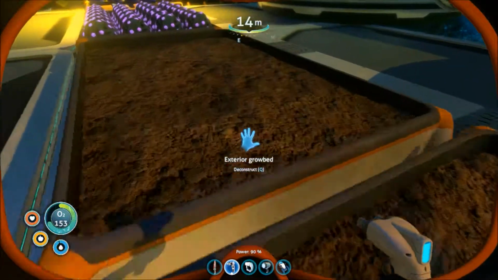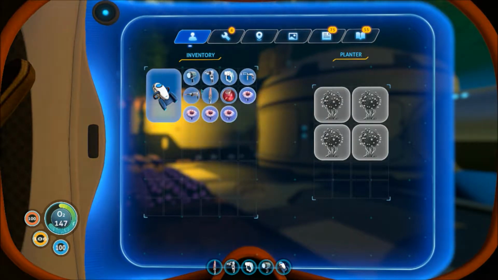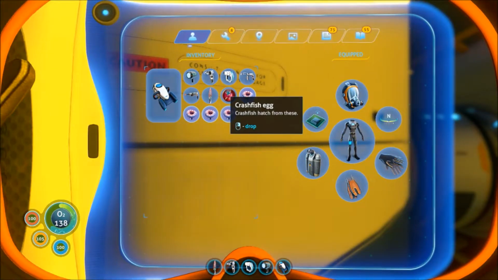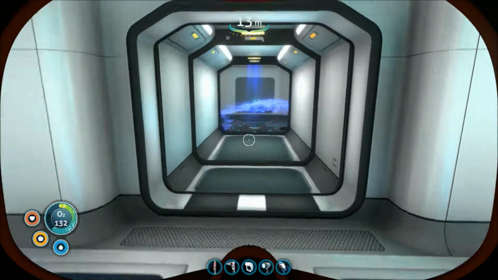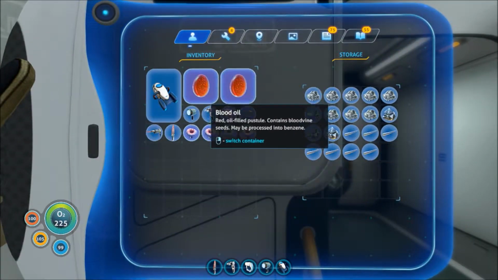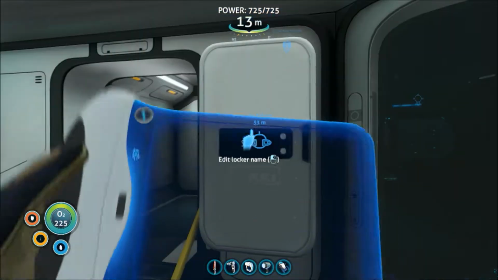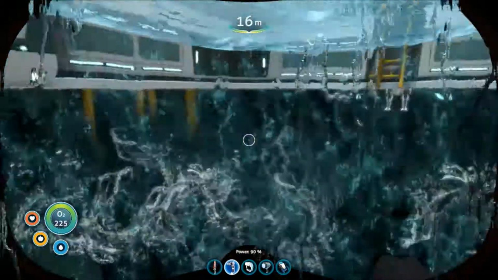So, this one will be for bulb bushes. Let's eat that and eat that. This crashfish thing, I might as well just drop. I don't want any. Oh, crashfish, not crayfish. So let's go and grab some of our blood oil. There you are. I placed it in here. I placed a couple more in our seeds bin, with a couple of deep shrooms. We might be able to plant the deep shrooms up, and then slice it.